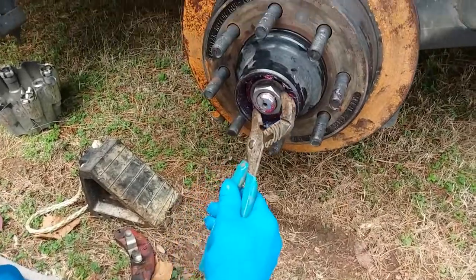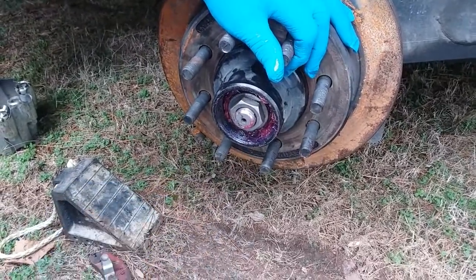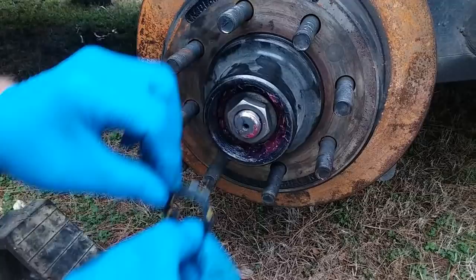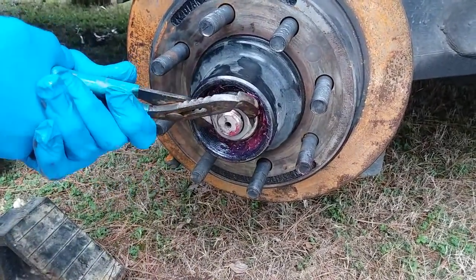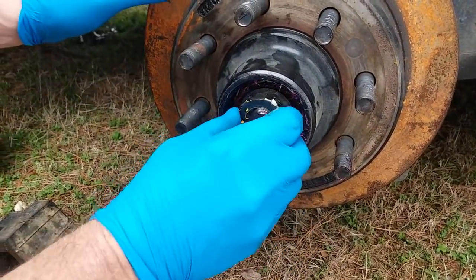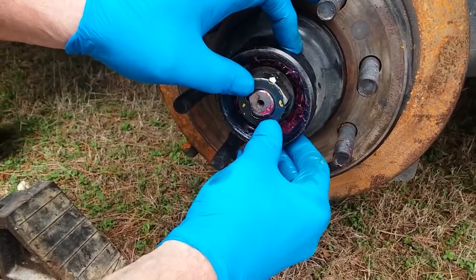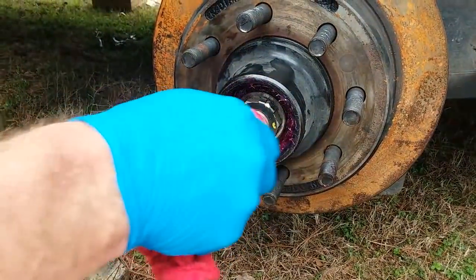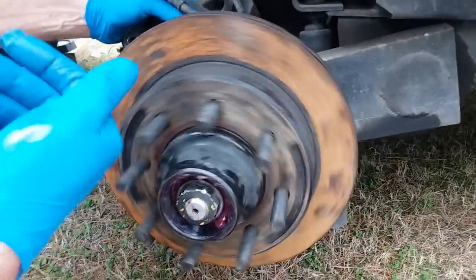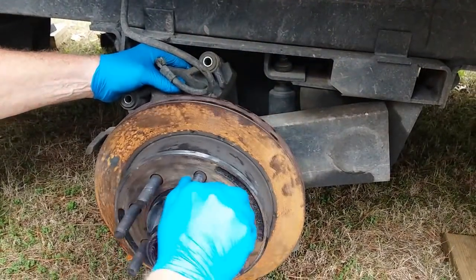What you want to do here is you take it, move the rotor a little, and then you figure out where this is, and that's going to be a little off. So you want to back it up about a quarter turn, maybe an eighth of a turn. You never want to go too tight, because that's where that thing will fit right there. And snap that back in, and she's done. And then you have very little play, that's all you want, if any at all. That's it.